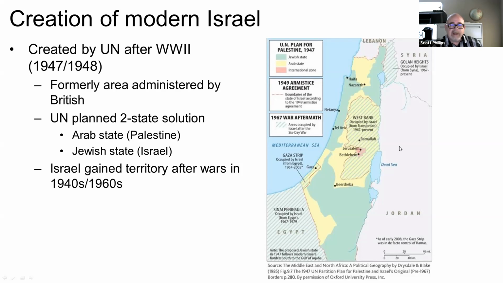An Arab state called Palestine, and this is the original plan here in yellow, and a Jewish state called Israel. However, that was the plan, but it didn't stay that way. There was a series of wars that took place where the Jewish state of Israel expanded their territory, sometimes initially into other neighboring countries as well, but also controlling the Palestine, and expanding and shrinking the Arab state as well. It's all a very complicated situation.